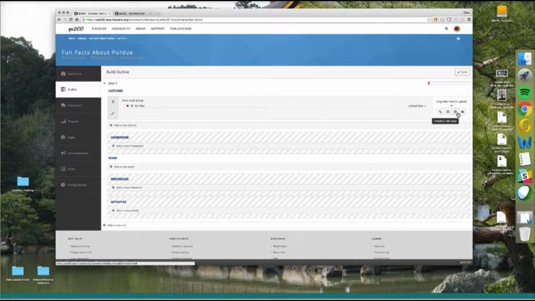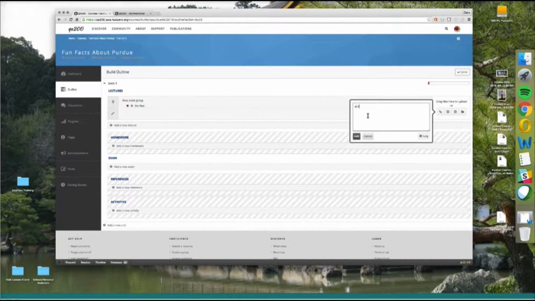And you can also maybe add a wiki page or browse for files on your desktop. And the first one is attach a link. So for example, I'm going to go ahead and attach a link, and I'm going to say purdue.edu, since that should be the first link that a user would go to.